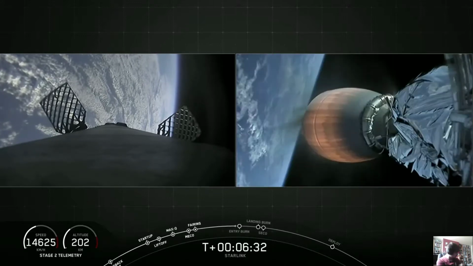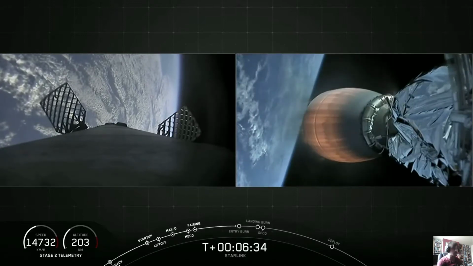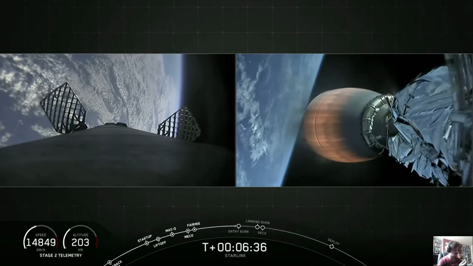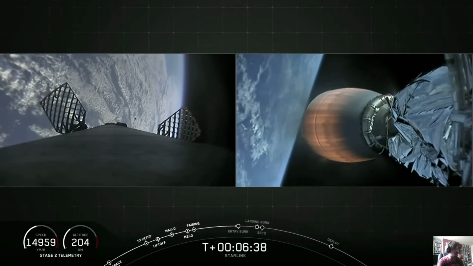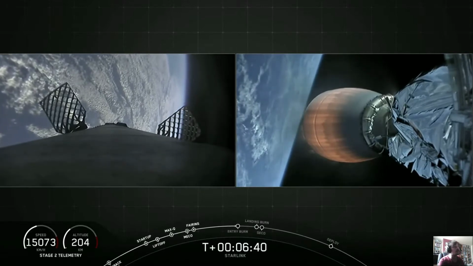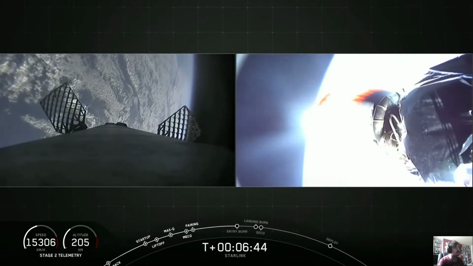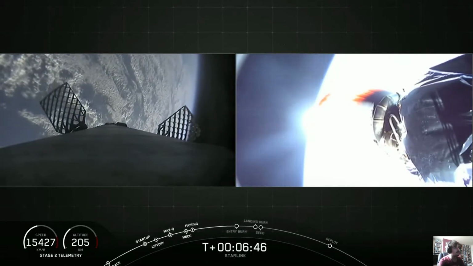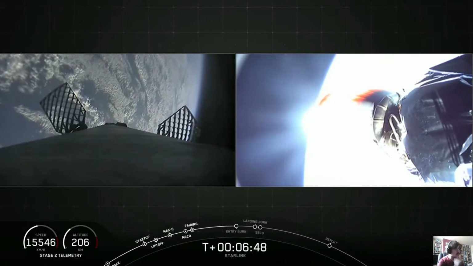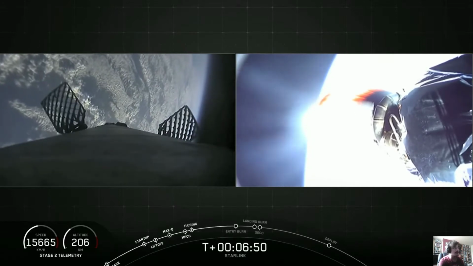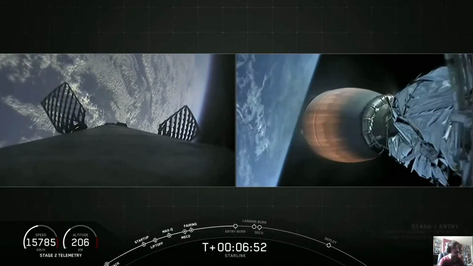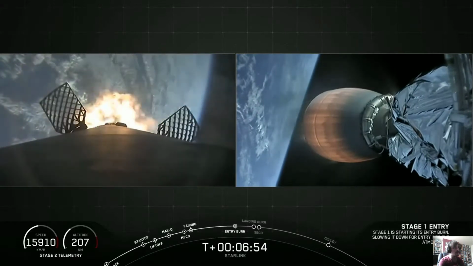We're about 15 seconds away from the entry burn. We're going to wait for that visual confirmation that the burn started and call out that that engine burn was successful. A bit of ice, I believe, there. Okay, entry burn's about to start, I think. You can kind of guess by the number of RCS firings now, and the grid fins from Stage 1. Engine burn startup. There we go.